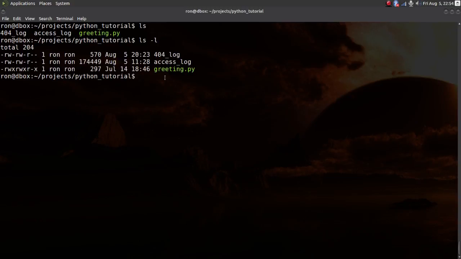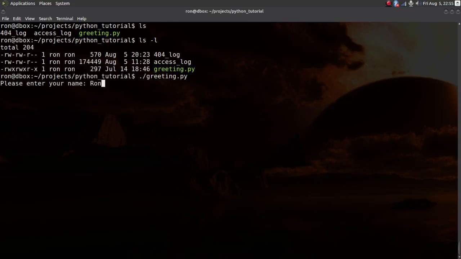So we want to add that type of functionality to our greeting program. Our greeting program was a real simple program we wrote early on in the tutorial that really just asked the user what their name was and then greeted them. So we can do ./greeting.